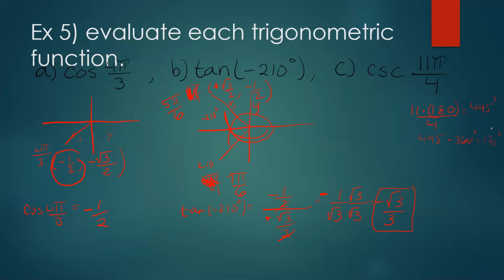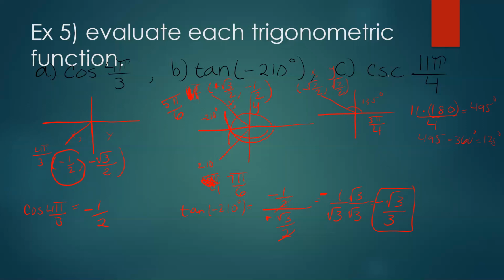Now, is 135 degrees in your unit circle? Yes. I think it's in quadrant 2. So here's 135 degrees. It's also in radians, 135 degrees is 3 pi over 4 if you want to do it in radians. So the coordinate of 135 or 3 pi over 4 is negative square root of 2 over 2, and then has a y value of positive square root of 2 over 2. So this is your x, this is your y.